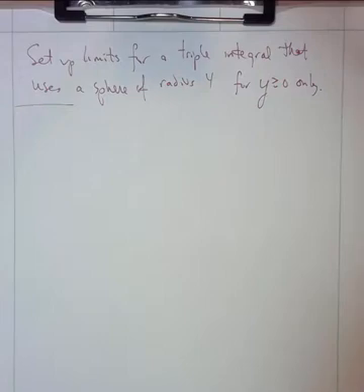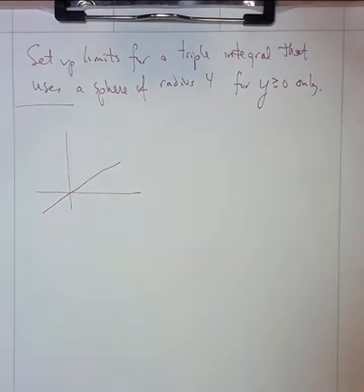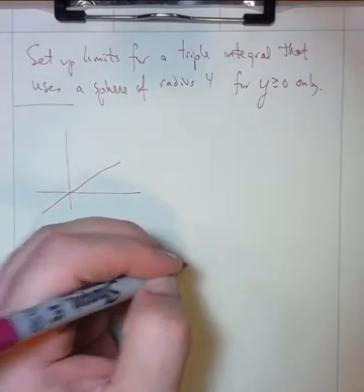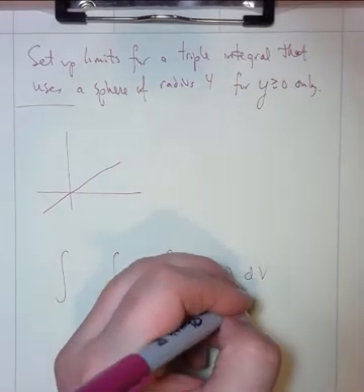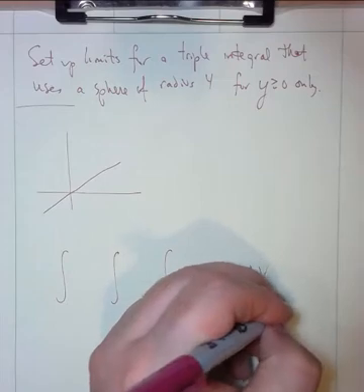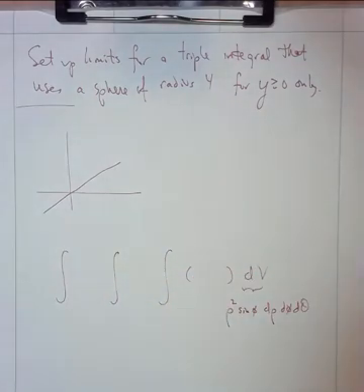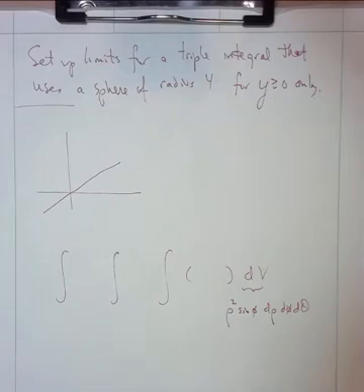All right, now let's go the other direction with spherical coordinates and take a description of a region and turn that into the limits that we would need to use on the integral. Three-dimensional coordinate system. Template for the triple integral, which in spherical coordinates, remember, dv is rho squared sine phi, d rho, d phi, d theta. And then we would be integrating whatever. If we were finding a volume, this would be 1. If we were integrating a function, this would be the spherical version of whatever that function is.